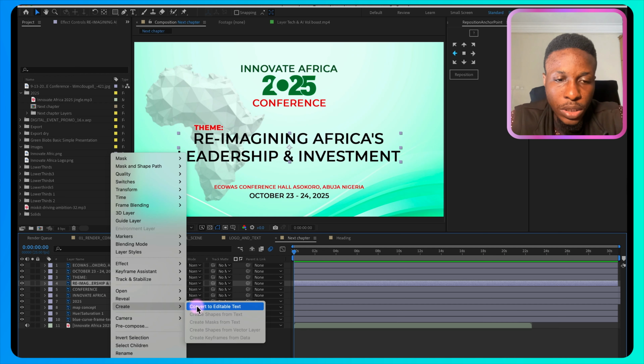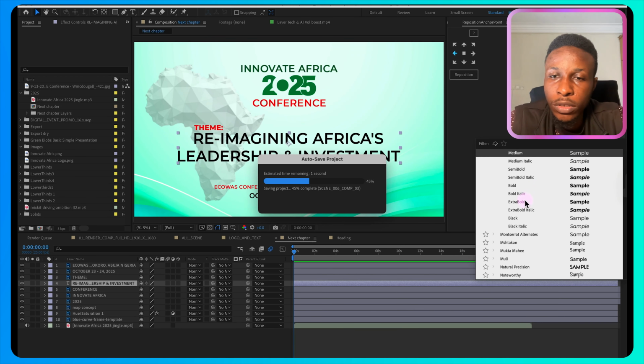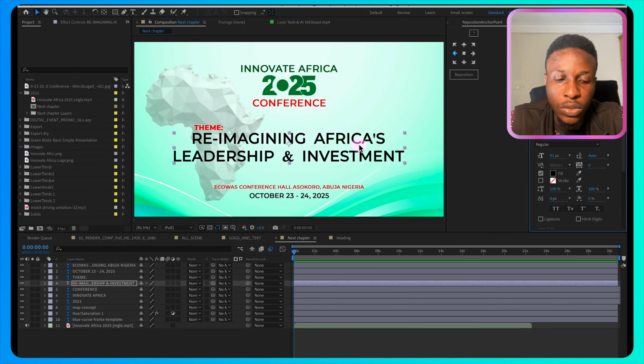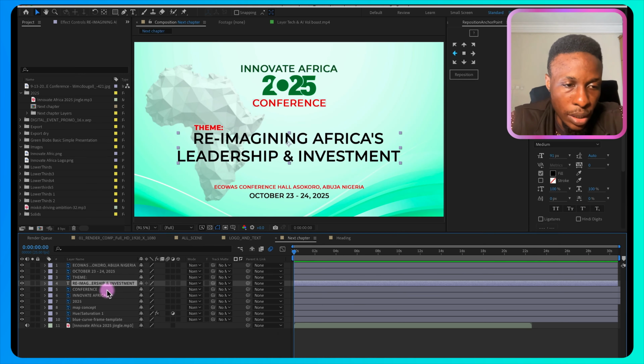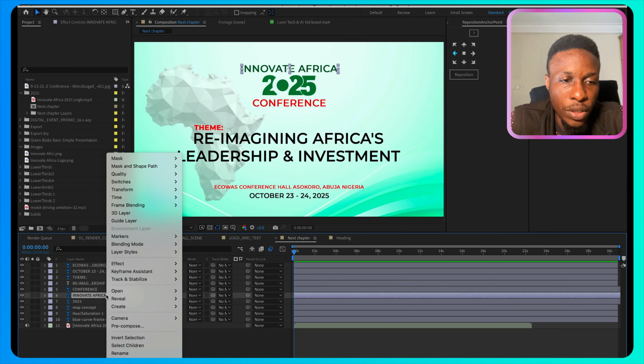Under create, you will see convert to editable text. Once I click on it, it will become editable. You can now see the text properties here. So I can decide to change the font color, the font that I use. Let's say I want to use this font, you see. So it's now editable like a text. So the ones I know I need to do that for, I will convert them. So this Innovate Africa, convert it to text.